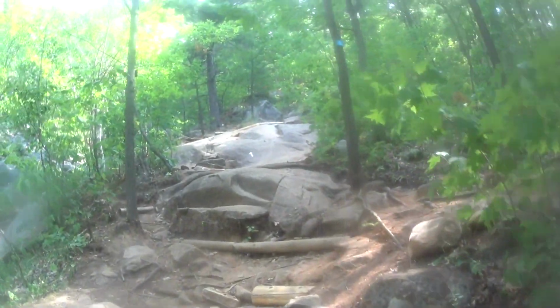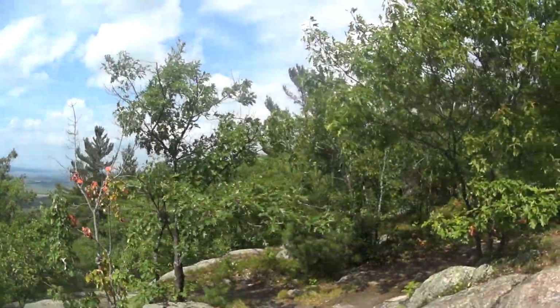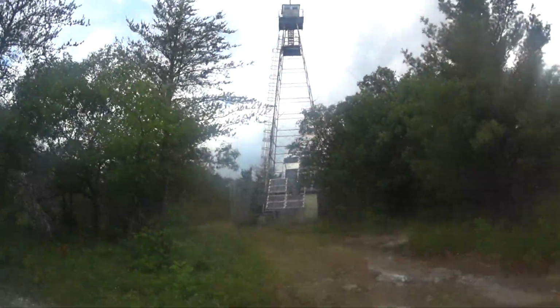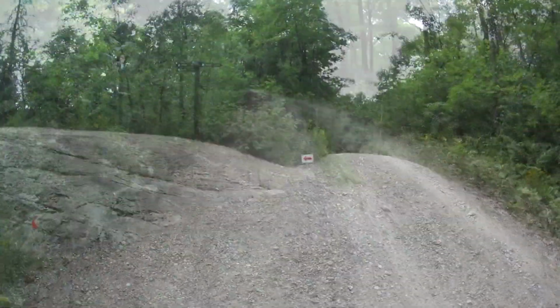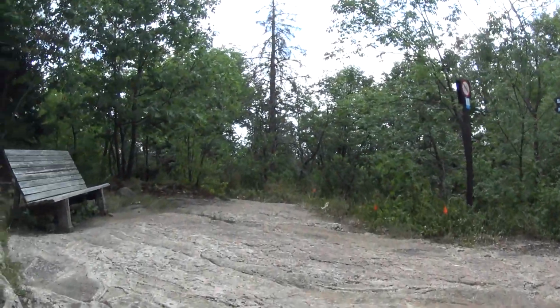This is one of the classic trails of the park and challenges people to their fitness levels before they finally make their way to the top of the hill where the fire tower is located, where people can spot for forest fires. From there, we got on to what's called the number 1, or as I call it, the superhighway. It's basically a very wide gravel path to get to the next trail section, which was the Wolf Trail.